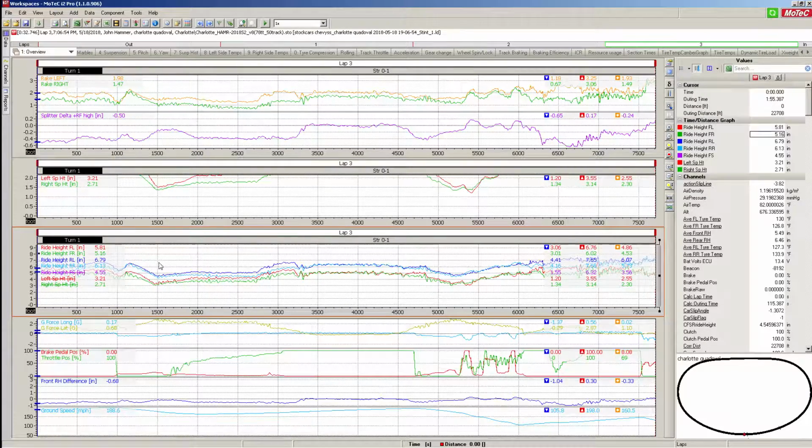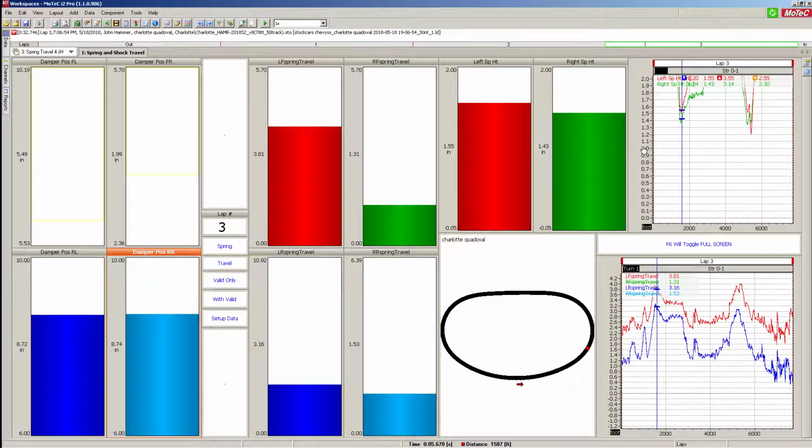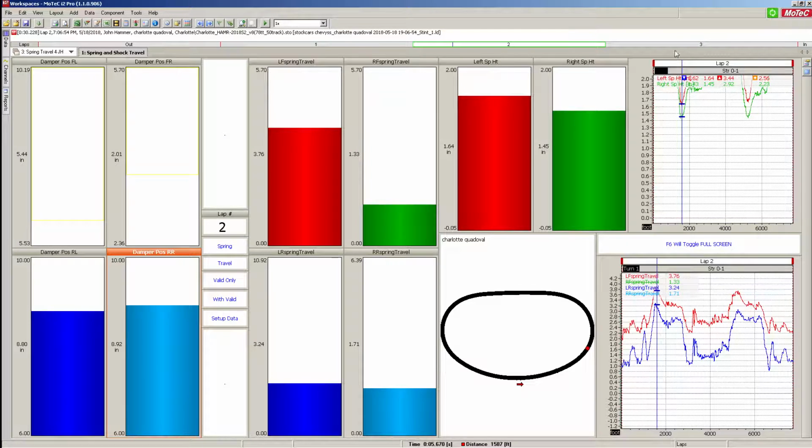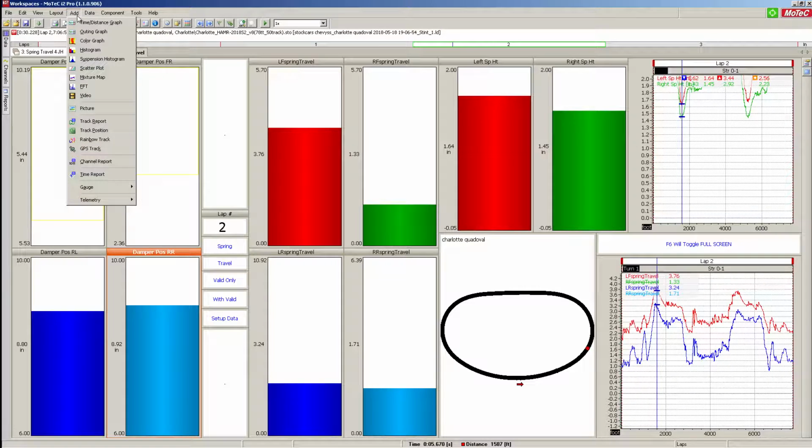Anyway, so I'm going to go inside of the, which one are we trying to do here? Oh, we're trying to look at the springs. So in here, I have all these different workbooks and whatnot. So you should have these as well if you loaded Motec up from one of my previous videos and downloaded all the stuff. So this workbook, this is the springs workbook, okay? I don't know which one of these laps is better than the other. This lap 2. So I input all the stuff for all of these constants. And you can see those. It's been a little bit here.